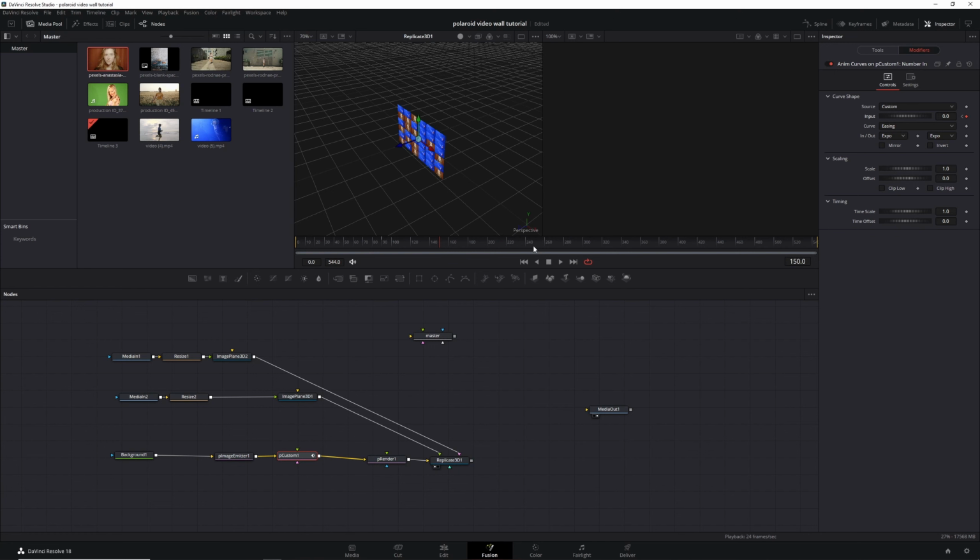And then ultimately, let's head over to frame 240. There's another 90 frames. And let's set it back to 1. And now we should have this movement. Right, stay stationary, and there it goes again. So that's the basic principle.